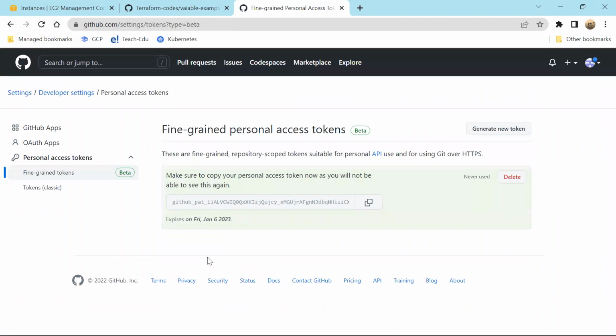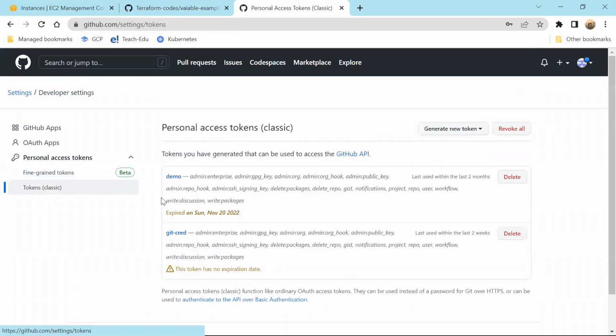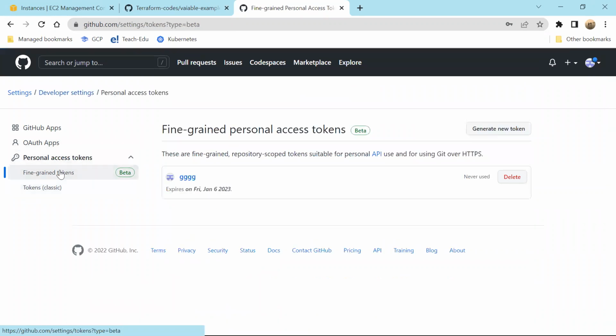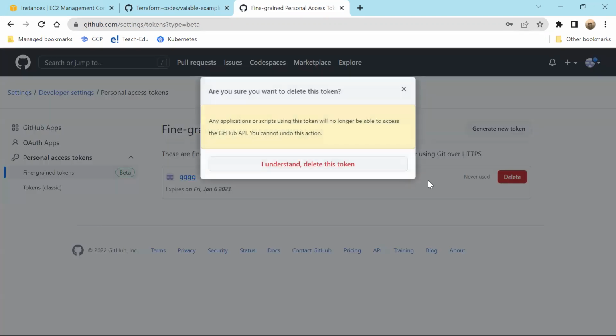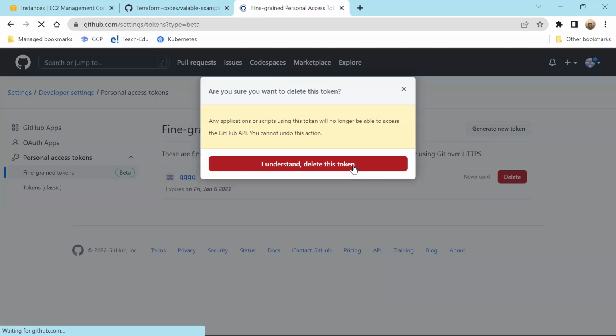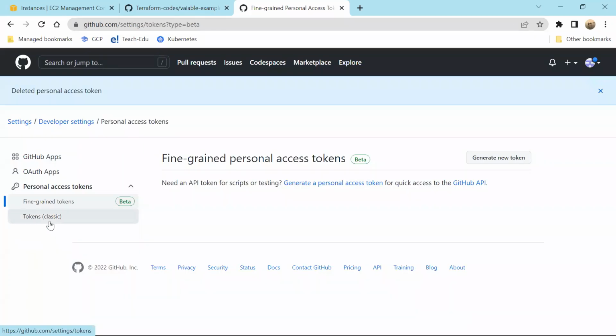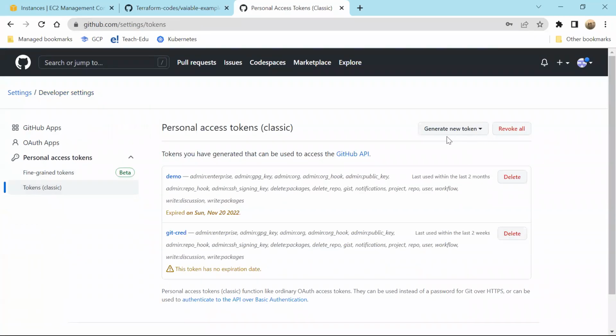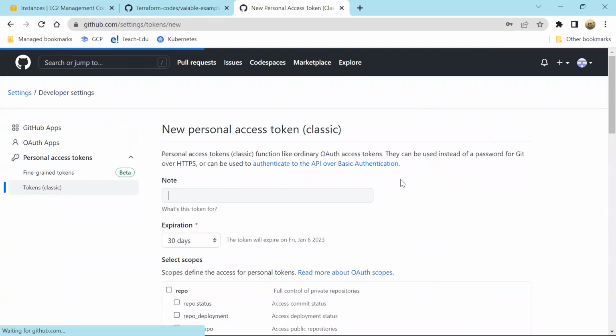Now here it will ask you, wait, I went to a different one again. Fine-grained, delete this. Give me a second, I think that's wrong. Token classic. Generate new token, token classic.